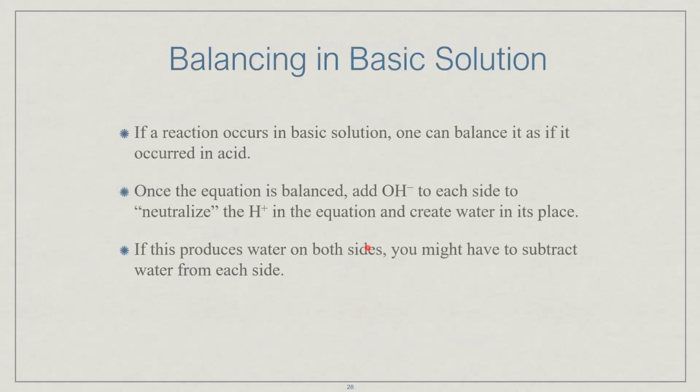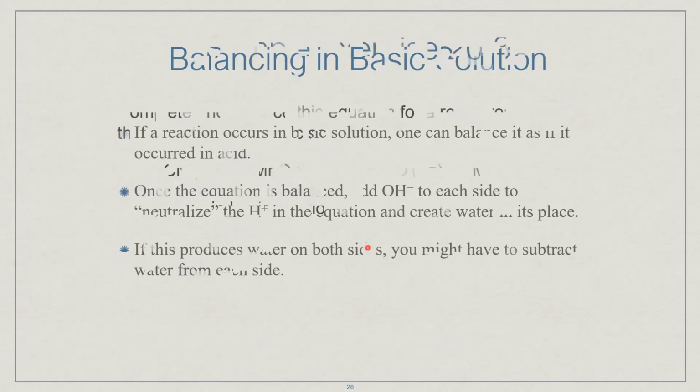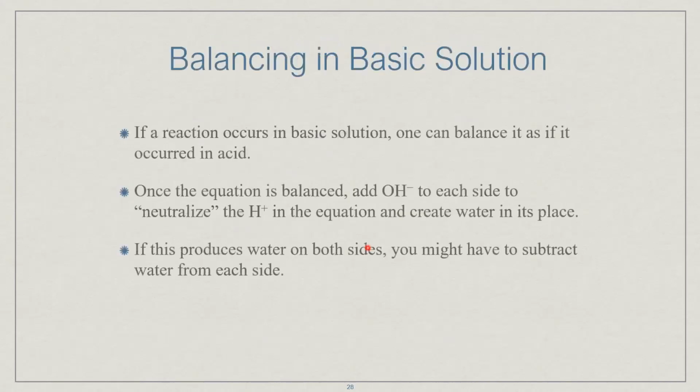But like I said, with this one, we're going to be able to also go through this if we've got a basic solution. The only difference is whenever we add those protons, H+, since it's a basic solution, what we're going to do then is just add an equal amount of hydroxide to both sides of this reaction.